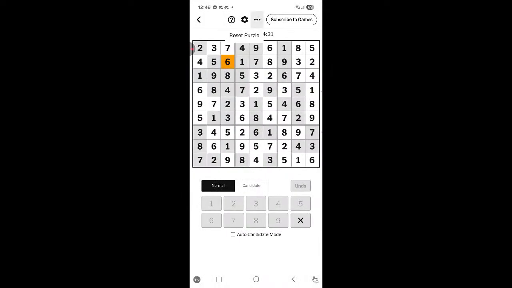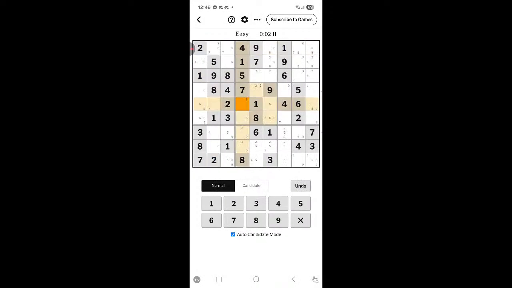Let me just show you what level 1 means again. Level 1 is auto candidate mode, so you get all the numbers. The only numbers you don't get are any of the duplicates. The only thing I can do fast about this is I can do like all the 6s or all of the 8, 3, 9. It'd be great if I did like all the numbers that I know are the numbers that they are, and then I wouldn't have to think of whatever. But it's hard to think of the matrix that I need in order to actually solve for like what button do I have to press and whatever. It's just impossible to fail.